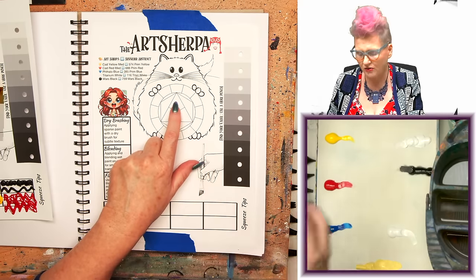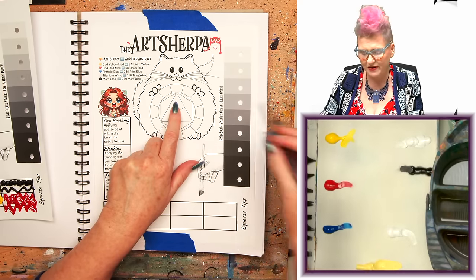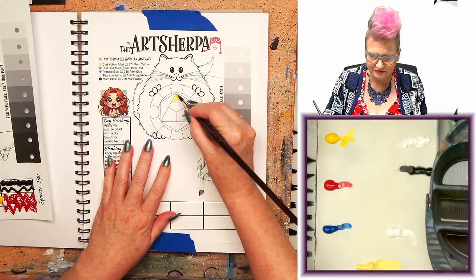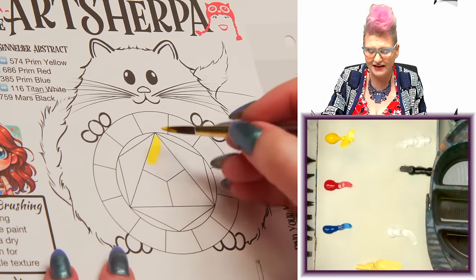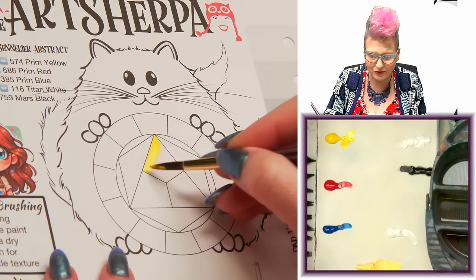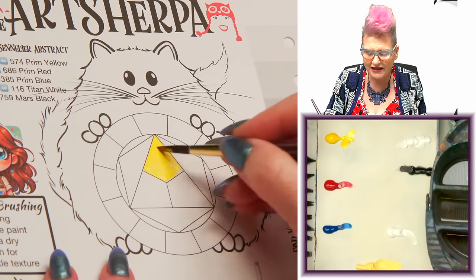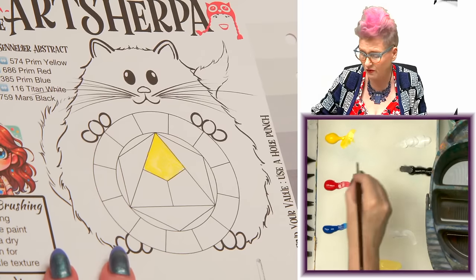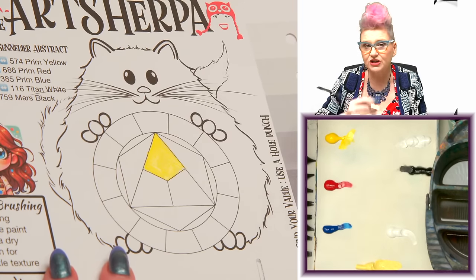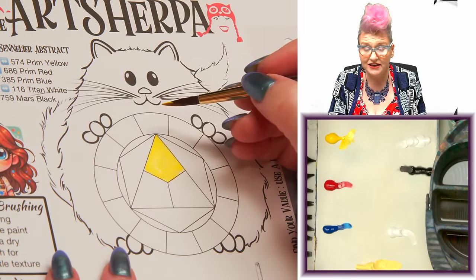The top is always yellow, which is why I put my yellow here at the top of my paint layout. The reason the top is yellow is because that is the industry standard, and that is how we orient the wheel, and your wheel will then match other wheels, so I'm not teaching you upside down. So I'm going to paint in very carefully, and when you have yours, you paint in very carefully because you're going to put this on the wall. When this is done, you tape this up, frame it, you put it up on the wall for reference because it's going to make your life easier.